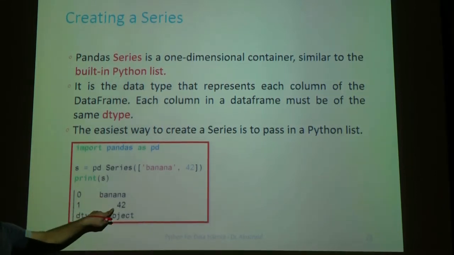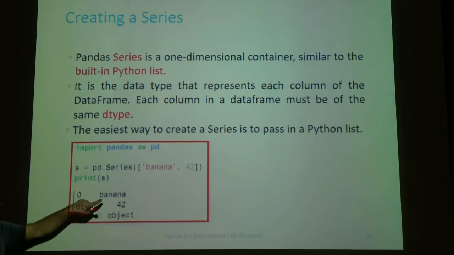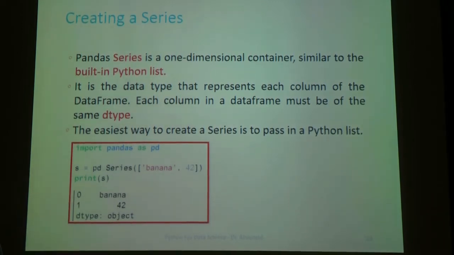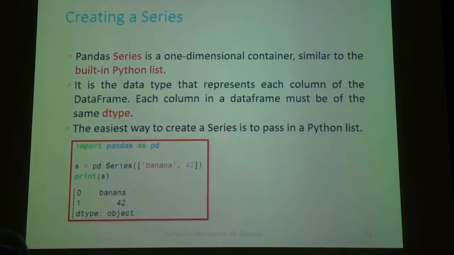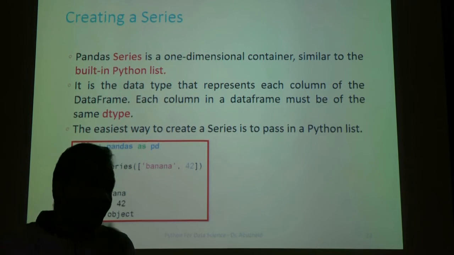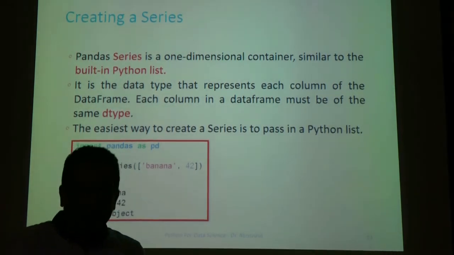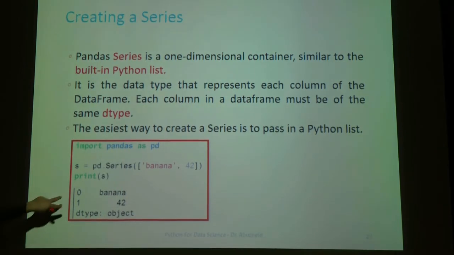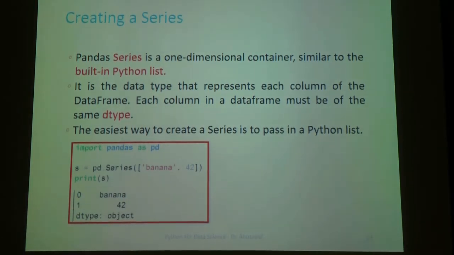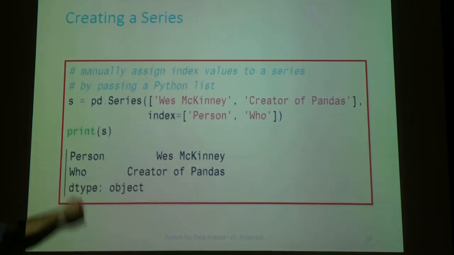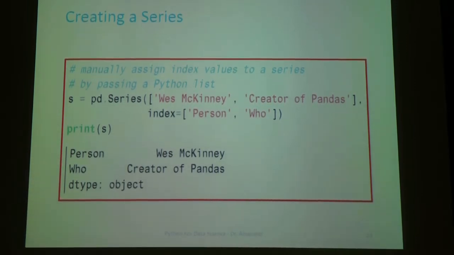What is the index number of this? 0. What is the index label of this? 1. What you read. So the index label, you have to see it with your eye. The index number is inherent, because it is 0, 1, 2, 3, 4, 5. Right? So in here, the index number equals the index label.